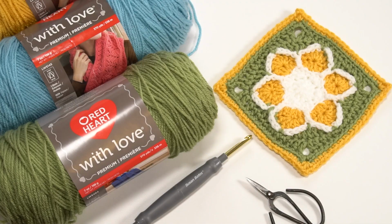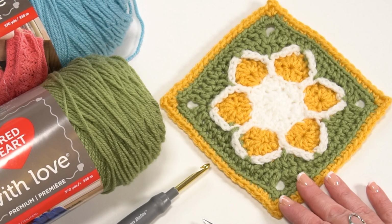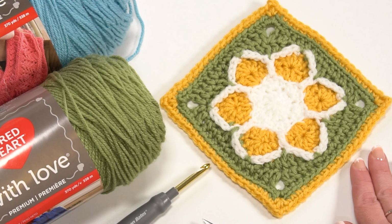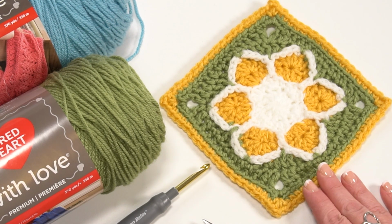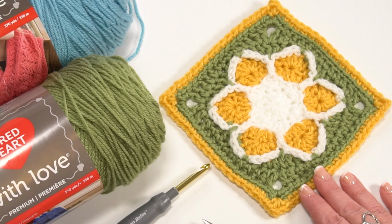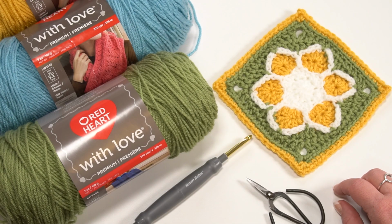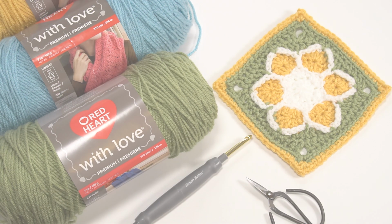As you can see here, Ellie's 6-inch Afghan Square is a beautiful and simple floral Afghan block. At 6 inches along each diameter, there are 19 stitches per side, and you can use this to make any project you like. Mix and match with other squares to make a blanket, a tote, whatever it is you like to make. Let's go ahead and get started making Ellie's 6-inch Afghan Square.